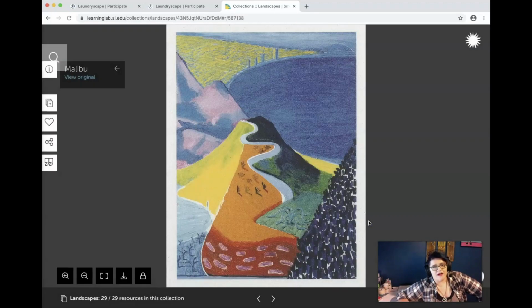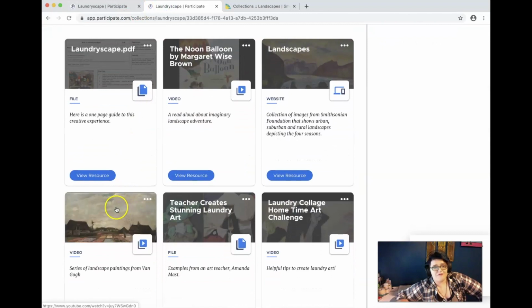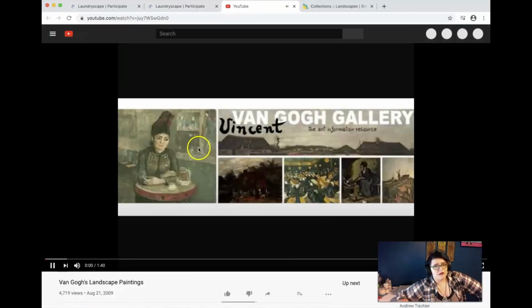I really like colorful artworks, and most of my clothing that I'm going to use in my own landscapes is very colorful, so something like this gives me a lot of inspiration. Take a closer look at those, and when you get a chance, you can also look at Van Gogh's landscapes.